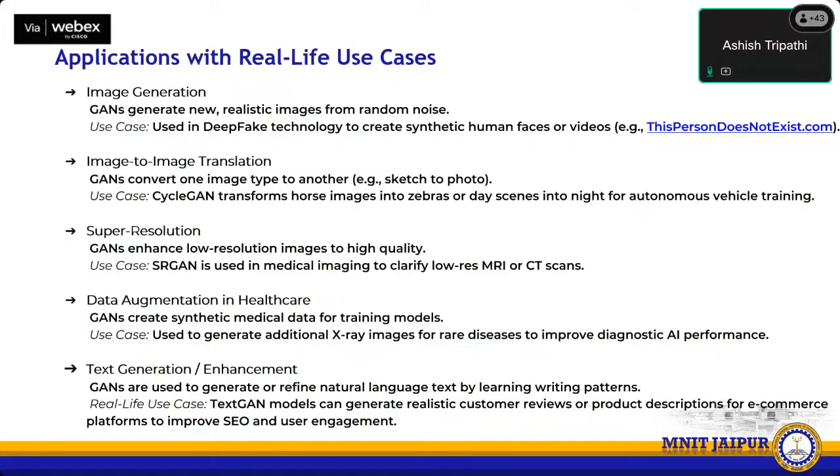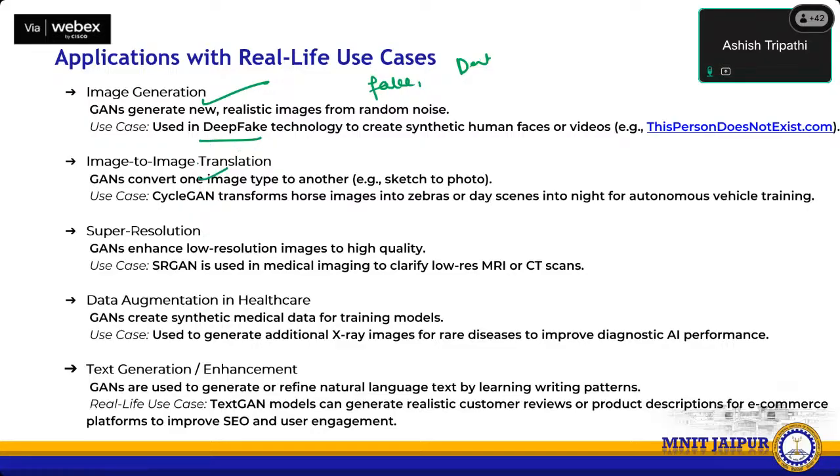Now coming to some real world applications of GAN based models. I have just 20 minutes remaining, so I will be a little bit fast at this moment. In a quick way, I will discuss some of the real world applications of GANs, where we can use them. For example, we can use them in image generation and in image to image translation. Image generation means we can generate some kind of fake images, or images for data augmentation.